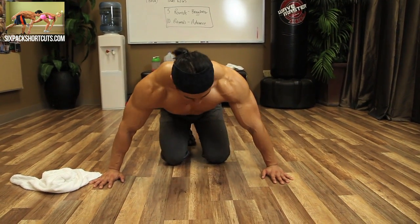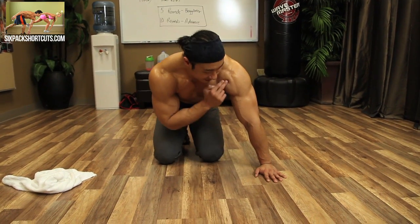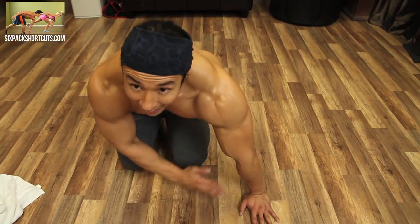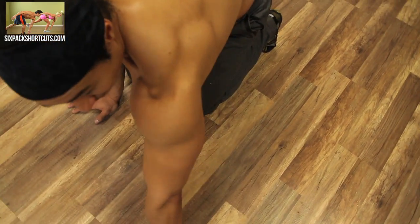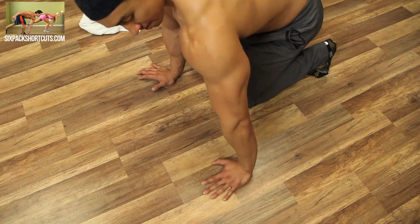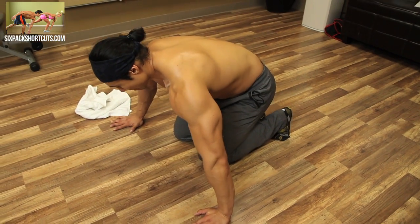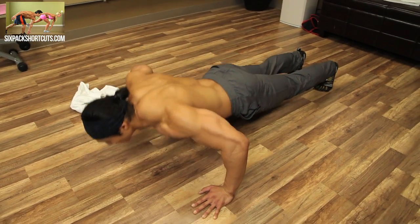So make sure your hands are aligned. Even if it's not directly under your shoulders, like you see how it's not under it, at least it's still aligned with your shoulders. You don't want it up here, you don't want it back here. Right aligned with your shoulders and slightly out. Okay, so from here, just like a regular push-up.